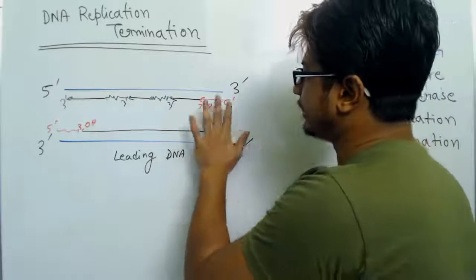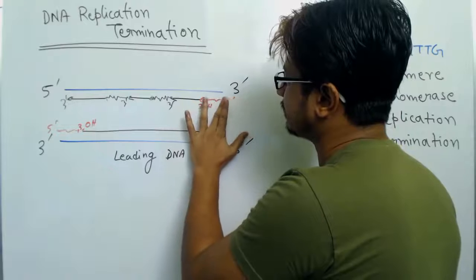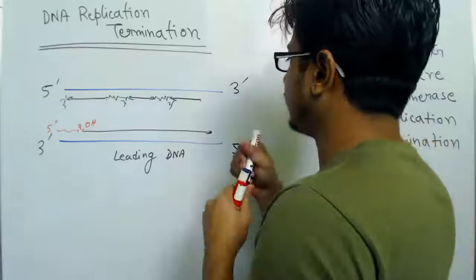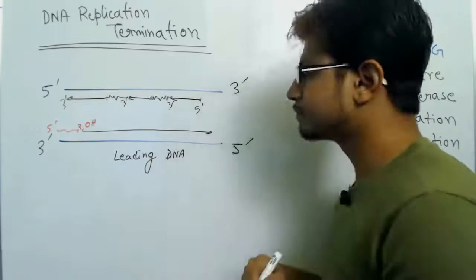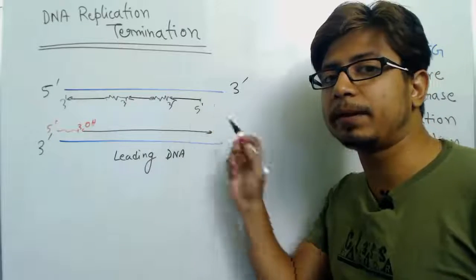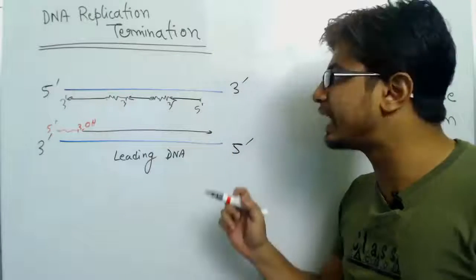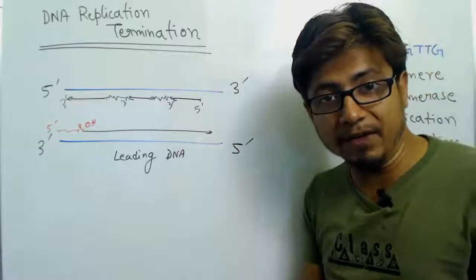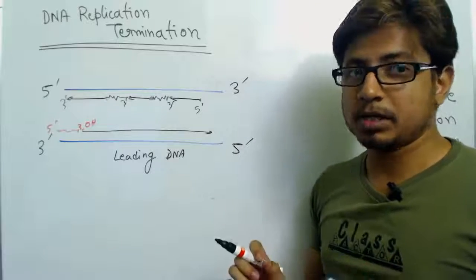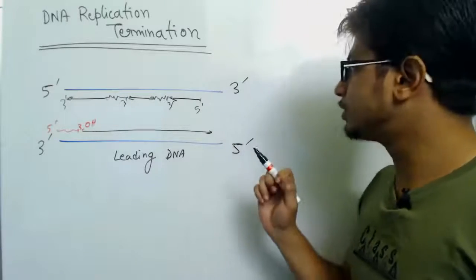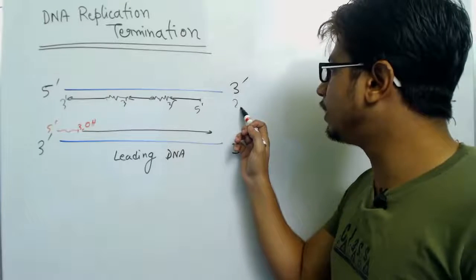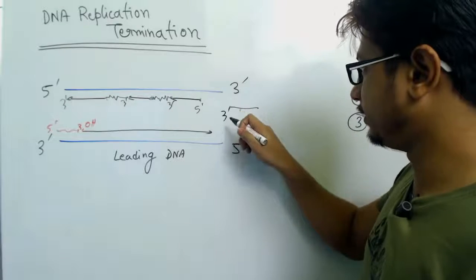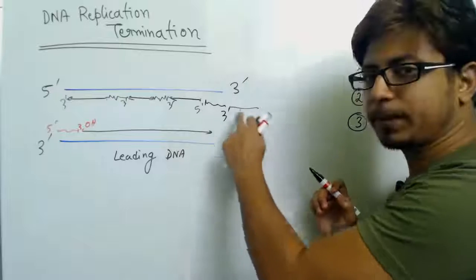In the terminal region, let's say we also delete this primer at the end. If we delete this primer at the end, what we end up with is a 5' end. So this is no 3', this is a 5' end. And we know DNA polymerase cannot stretch from 5'. It can only stretch from a 3' if it has a 3' hydroxyl group. So this is creating a problem, because to stretch that, who will provide the 3' hydroxyl?